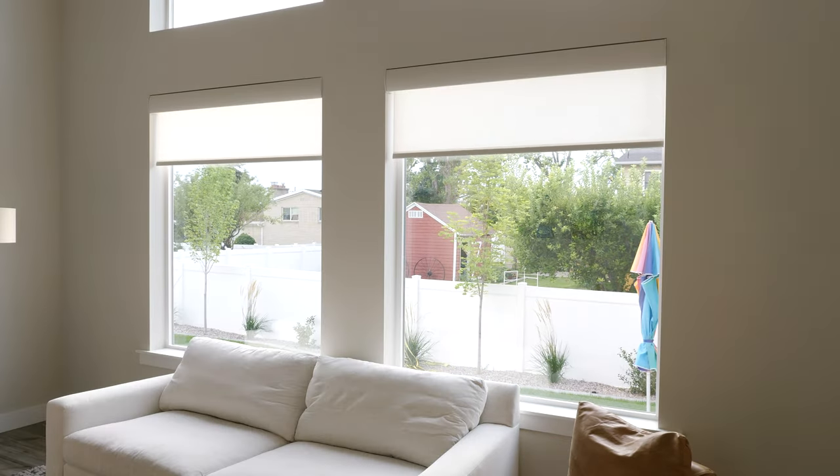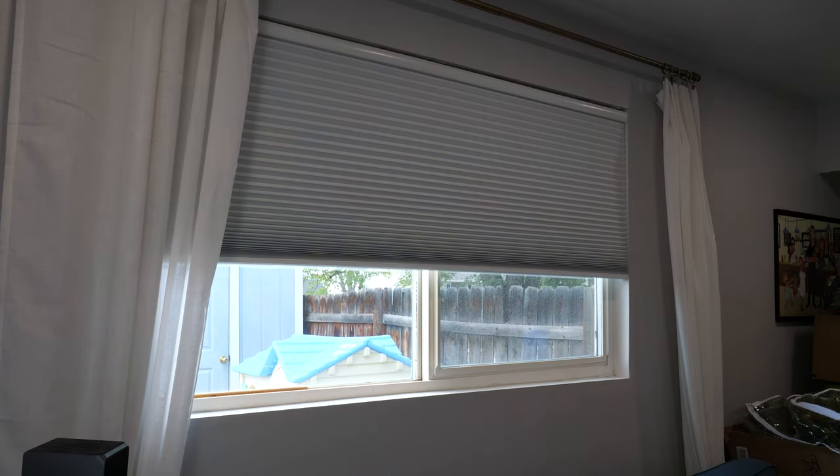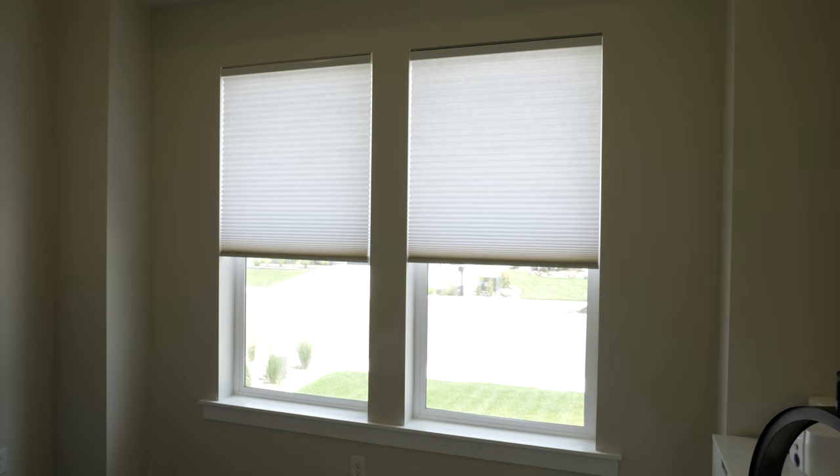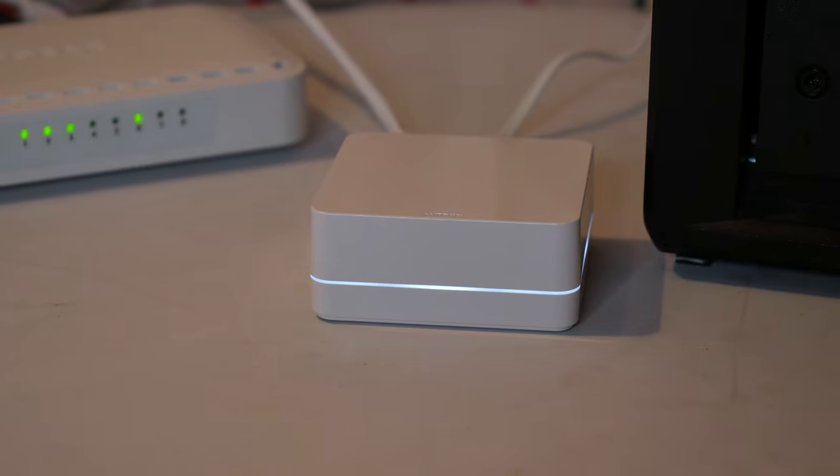The different options you have are the Smart Roller Shades, the Smart Wood Blinds, the Smart Standard Honeycomb Shades, and the Smart Architectural Honeycomb Shades. All of these, no matter which option you go with, are compatible with the Lutron Smart Hub. This hub can connect up to 75 different devices, so you can control them all via the Lutron app. You can set different routines and schedules where they automatically operate, and connect each with smart assistants like Siri, Google Assistant, Alexa, and other smart home devices.